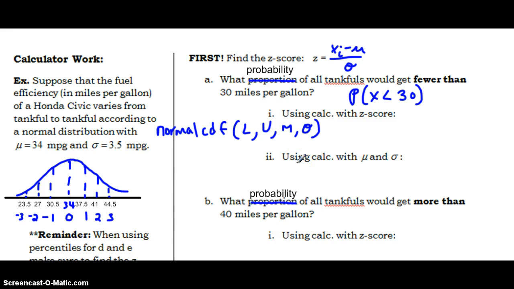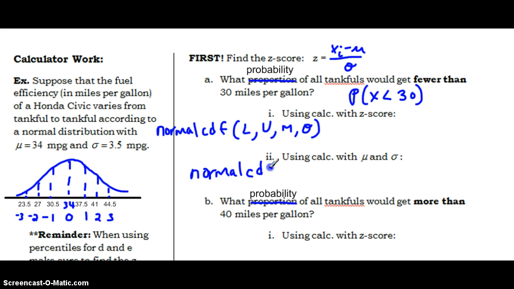Today's notes, we're going to be practicing mostly when they give you a mean and standard deviation and plugging into the normal CDF without finding the z-score first. But in class, we will practice the other two methods. So we're using our calculator, and I'll show you the calculator steps in a minute, but first let's understand what we're going to be putting in.